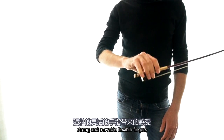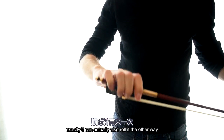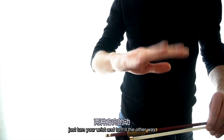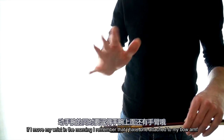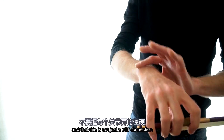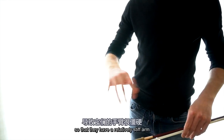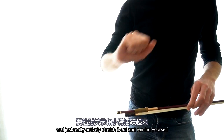Now let's warm up the wrist and roll the bow. You can also roll it the other way, and you can include this in your warm-up without the bow — just turn your wrist and turn it the other way. If I move my wrist in the morning, I remember that I have one attached to my bow arm, and this is not just a stiff connection but will later be part of our movement. What I see a lot is that people move only from the shoulders and have a relatively stiff arm. As a reminder, try to move the elbow joint, actively stretch it out, and remind yourself: I have that joint — I'm going to use it the whole practice day.